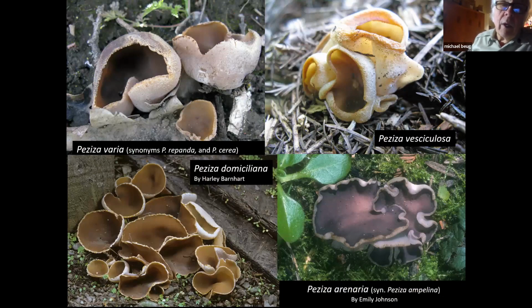Now, if you want to really get into a mess, start trying to identify Peziza. Peziza varia can be just about any color you can imagine. The spores, even in the same collection, change shape and size over time. It makes it an incredibly difficult mushroom to identify. It can look exactly like Peziza domiciliana, which is famous for growing in wet basements and shower stalls and on an old chair left to mold. But it could equally be Peziza varia. It'll grow in the same habitat.